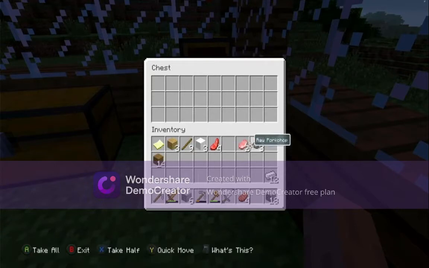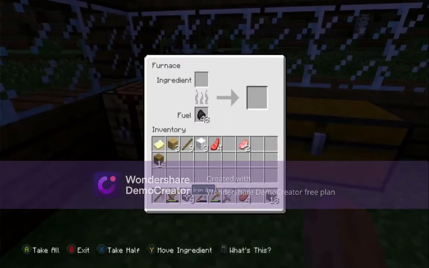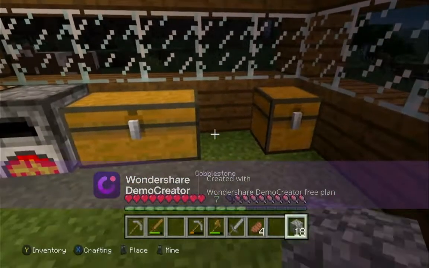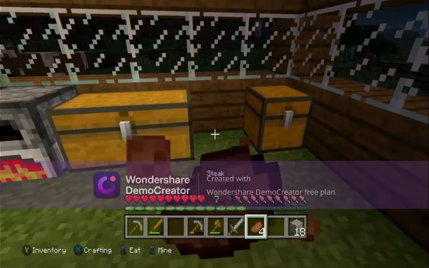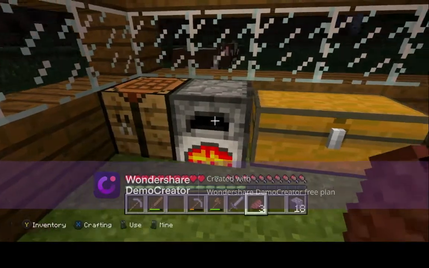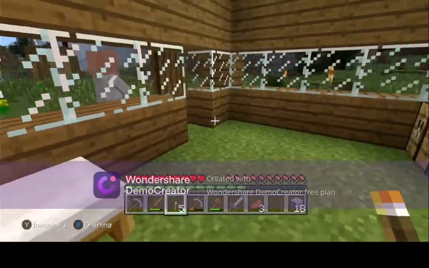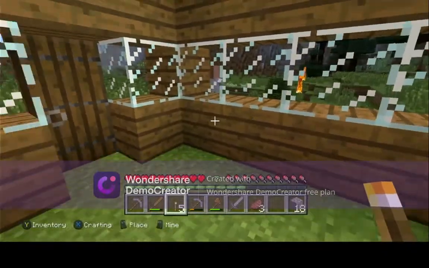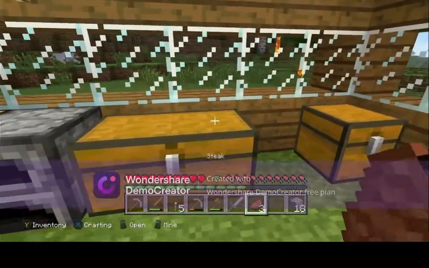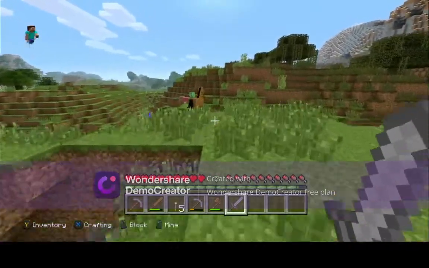There you go. That chest is gonna be for the jewelry, I guess you can say, because I prefer to have that separate from my other stuff. So that's pretty good. Need more iron. Oh, everything's dying. Going back to the cave.